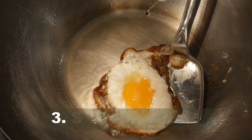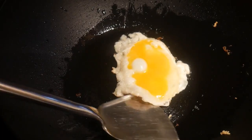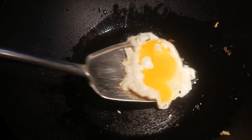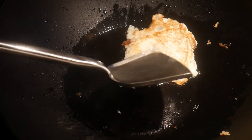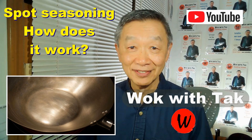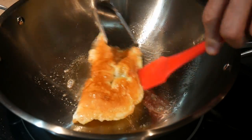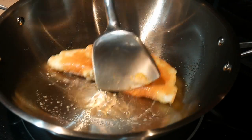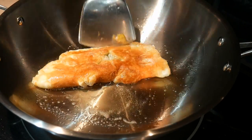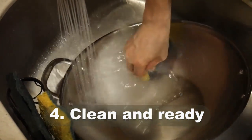Tip number three: always get a wok without a non-stick coating so you do not have to worry about damaging the surface. Learn how to season your wok to create a non-stick cooked surface. I use my spot seasoning method to season the wok each time before you cook — you can learn more about how this method works by watching this video. I practice the spot seasoning method by frying some eggs, and once the egg no longer sticks to the surface of the wok after seasoning, you know that you have done it correctly.